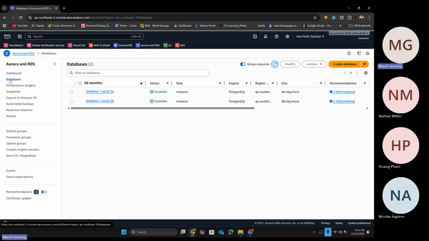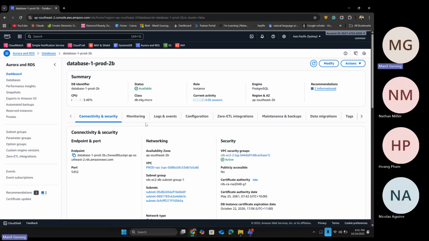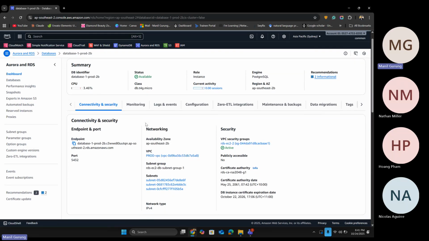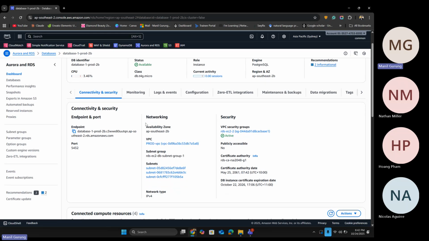Both instances are isolated in the private subnets with strict security group rules and encrypted SSL connections. We also followed AWS best practices like automated backups, parameter groups, and using IAM integration for better security control.